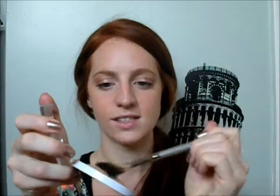I'm going to take a fan brush and my Tiki Baked Bronzer by Hard Candy. Use this as a highlighter. I know it says bronzer, but it definitely is a highlighter, definitely. Just placing that on the top of my cheeks.